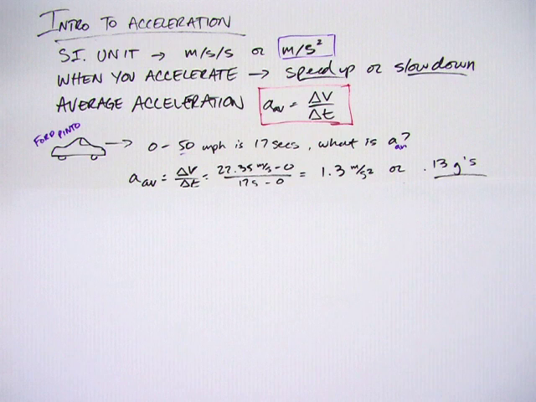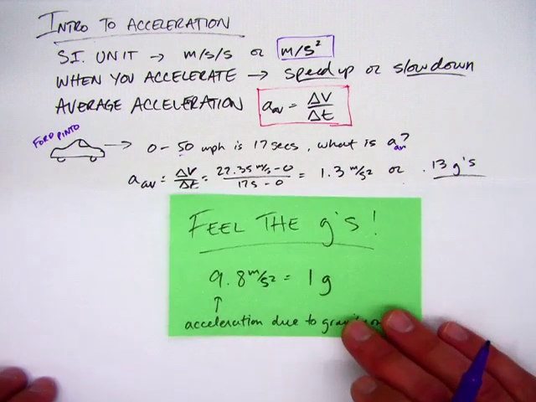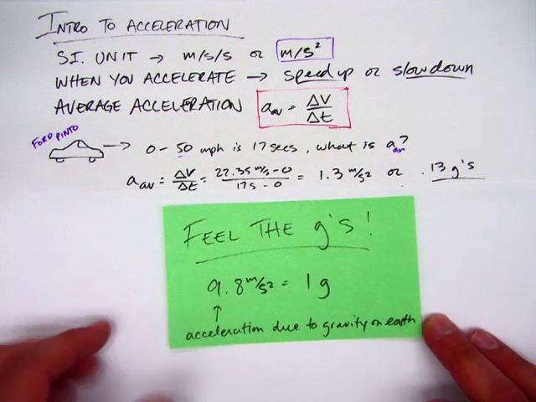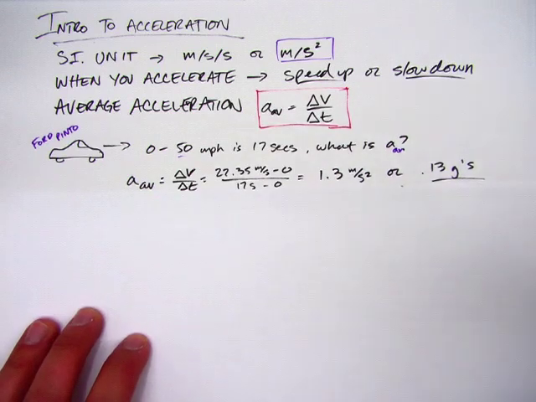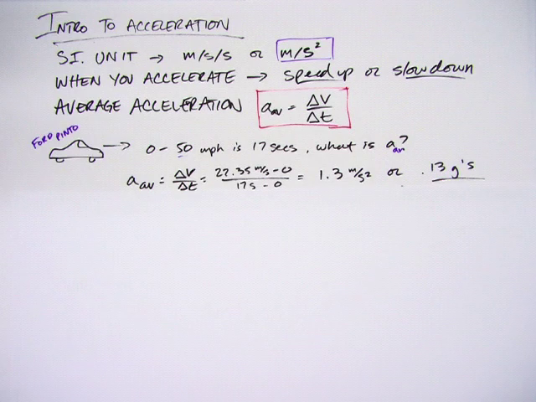Sometimes you hear of a G-force, like a plane pulled out of a 4.5 G turn, or on a roller coaster ride at Great America you went around a 3 G turn. A G refers to an acceleration in relationship to the acceleration due to gravity. 9.8 is a commonly known number. It'll come up later in this unit for how fast things accelerate towards the Earth. So 1 G would be an acceleration of 9.8 meters per second squared. So in this case, 1.3 divided by 9.8 tells me in relation to a G-force, this is 0.13 G's. Nothing that'll really get your stomach churning.